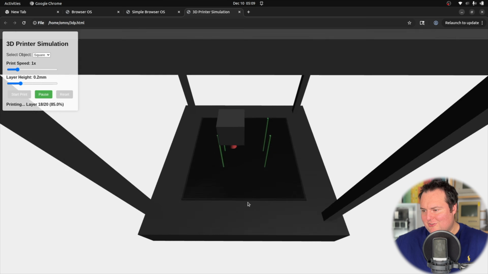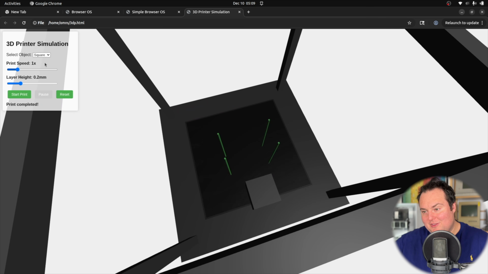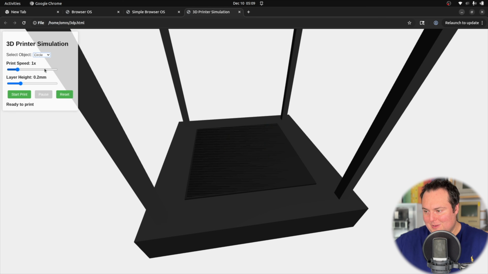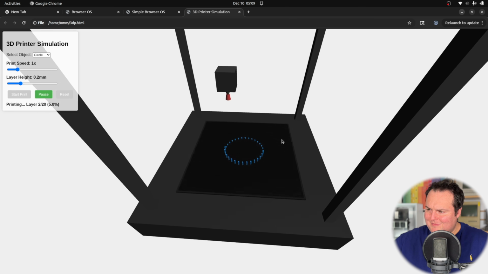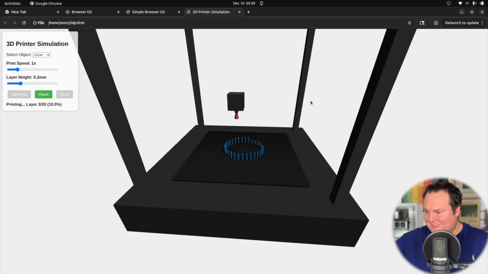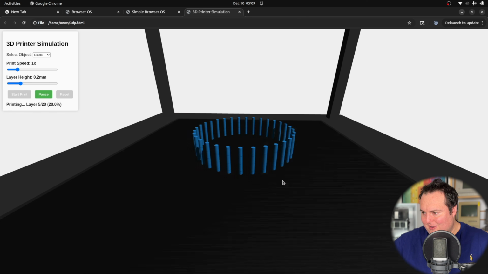Okay, it's not necessarily going in the correct direction. The nozzle is not moving in the rectangular or square direction as it would in a real-life simulation. However, this actually did a decent job. I will say I was kind of concerned that this may be a little bit too difficult, but overall, all right, this one is, well, it's harder to tell. It seems like it's moving kind of circularly, but on that axis, which is not 100% correct, but I'm going to say this actually is drawing these things.